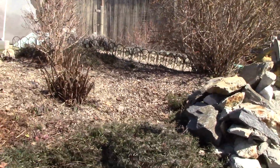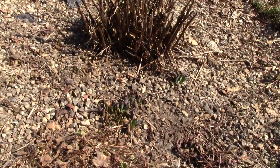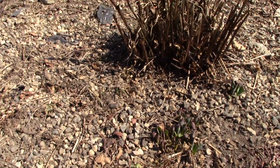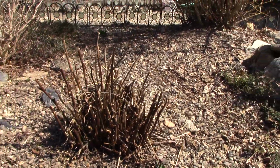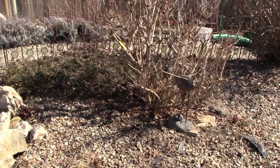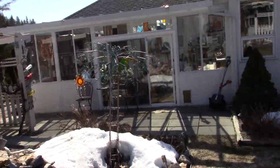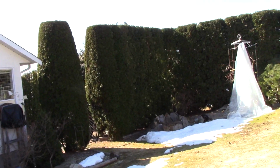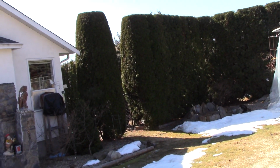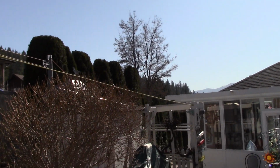So here we have just the peakings of things starting to come. So it's still definitely winter. There's still snow over here. Yeah, but it is beautiful. The sky is just clear. So let's go see how the greenhouse is coming.